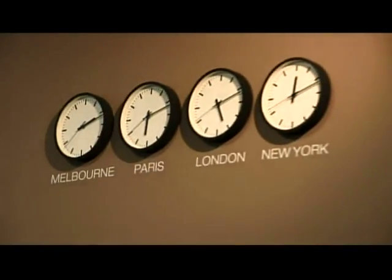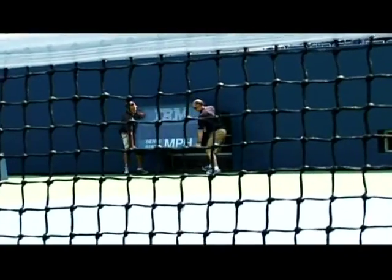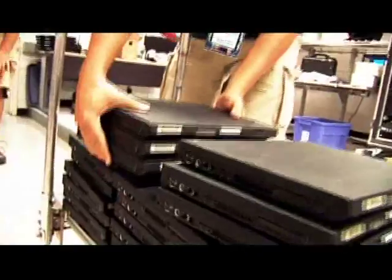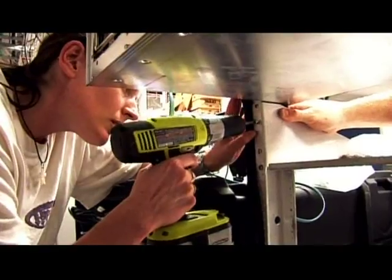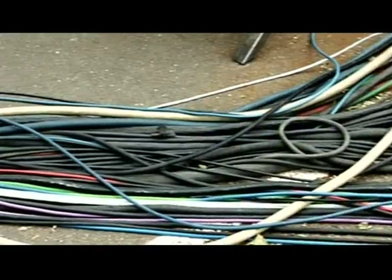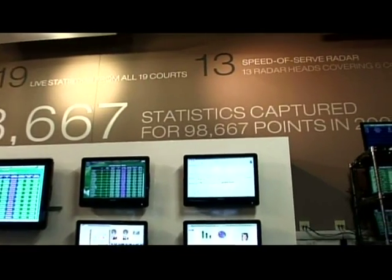For over 20 years, IBM has been working with the Grand Slam tennis tournaments. About 2 weeks before each of the Grand Slams, we come on site, our technical teams begin to set things up, and they start with creating an IBM command center. We arrive early when there's nothing really here with cases and then cables everywhere. Within about a week, we put together all the command center. And that's the hub of where it all happens.